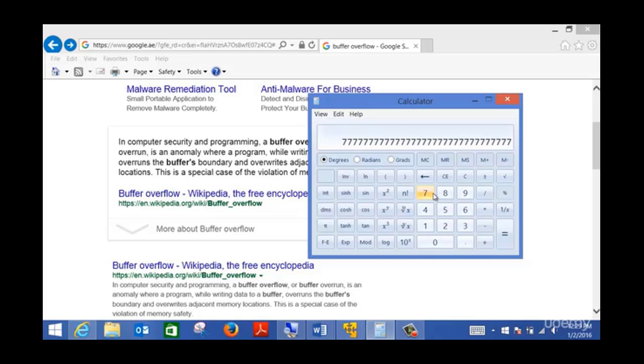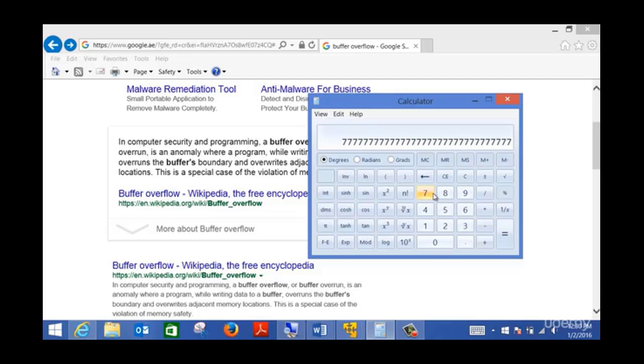But if the program is not validated and is not well written, it will take those values and put them inside the variable. Now, the variable can only hold up to 10 or 20 characters, so where will the remaining characters be sent? They will be sent randomly to different places inside the memory. So this is buffer overflow: you send more information to a specific location that has a small capacity, and you overflow into memory.